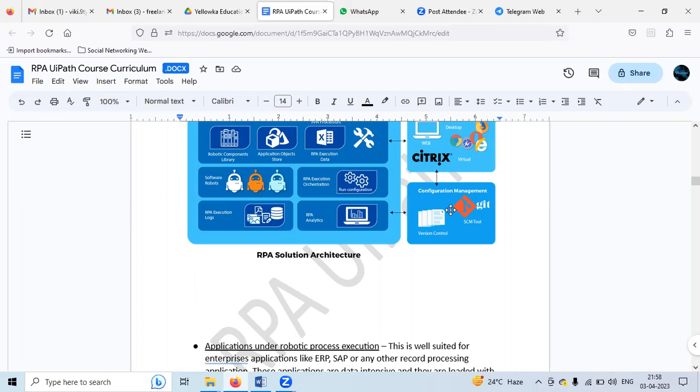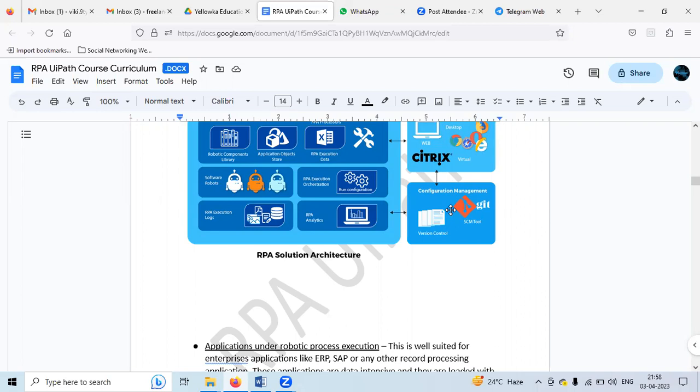Okay. Now there are certain scenarios in which the client says, I don't want to use this version control specification of UiPath. I want to do it with some separate third party tools of mine. Okay. In that, one example is GitHub. Okay. So if in case the client has the license for any such type of version controlling software, then we can use this also.